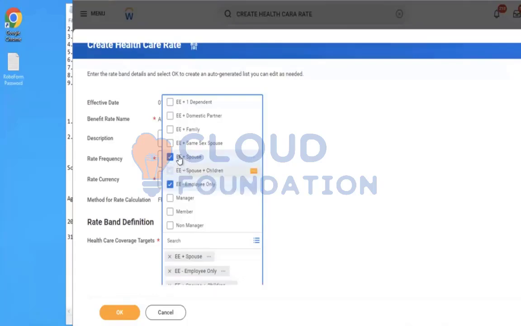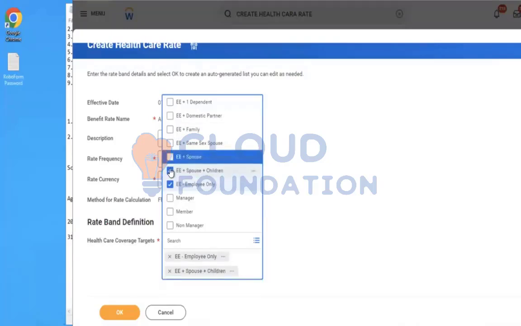We'll select these three. Or sometimes employee plus child. Employee only, employee plus spouse plus children, employee plus spouse. If you see here, we don't have an option called employee plus children. Employee plus children is not there.